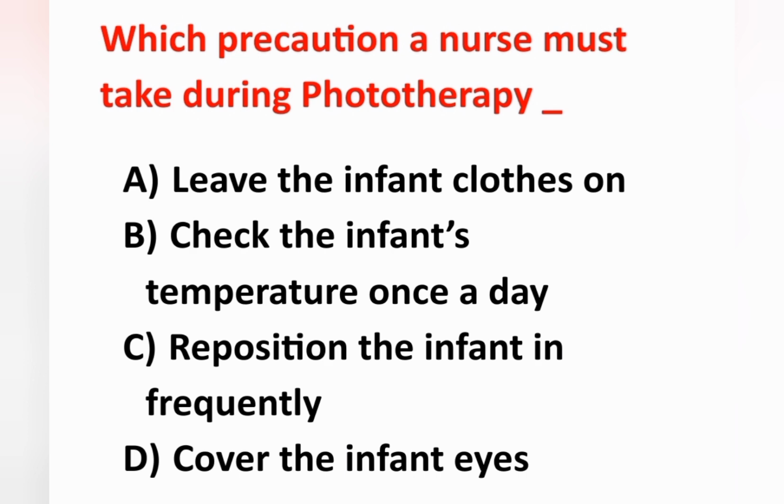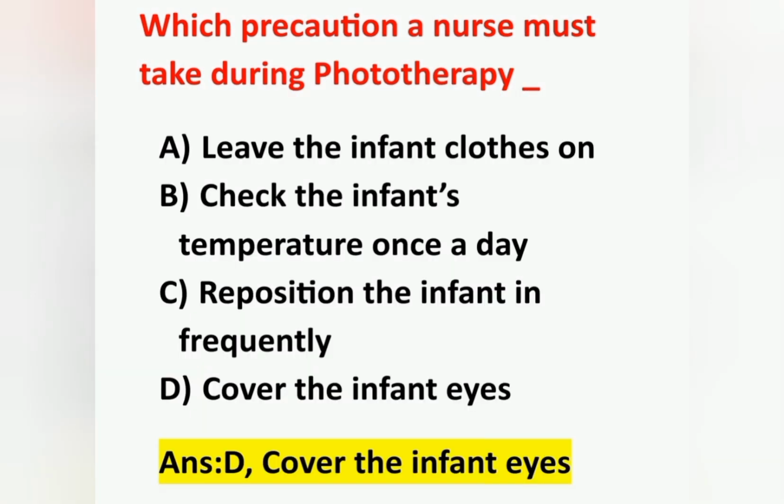And the next question, which precaution must a nurse take during phototherapy? Option A, leave the infant's clothes on. Option B, check the infant's temperature once a day. Option C, reposition the infant infrequently. Option D, cover the infant's eyes. And the correct answer is option D, cover the infant's eyes during phototherapy.